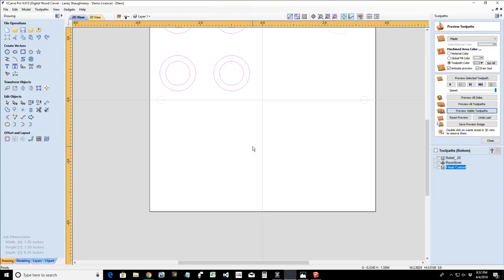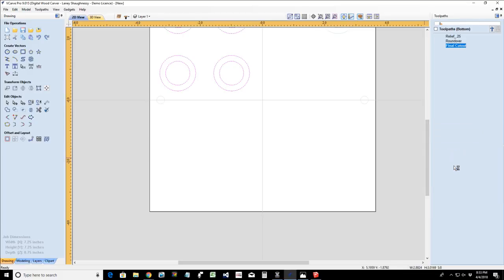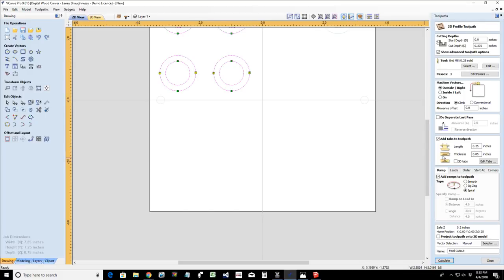The tabs, where are they going to be? They're going to be in the middle of the cut right now because we're cutting from both sides of the board. We're cutting that profile cut to a depth of half this 3/4 inch thick material, 0.375, 3/8. And so at the bottom of that 3/8 cut, my tabs are a thickness of 0.05. When we flip that board over, at the bottom of the final profile cut on the other side of that 3/8 of an inch, we're going to have another 0.05 tab right on top of the other one, creating that 0.1 overall thickness, but it's going to be at the bottom of the profile cut.